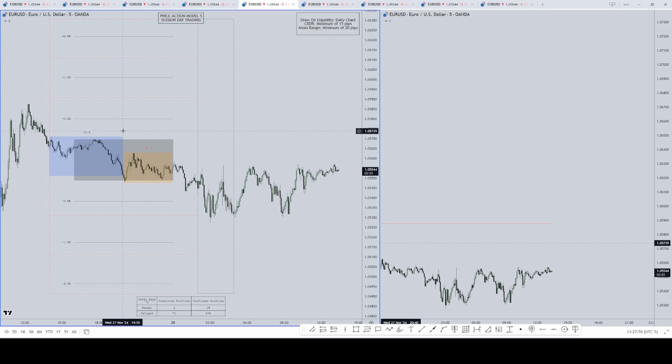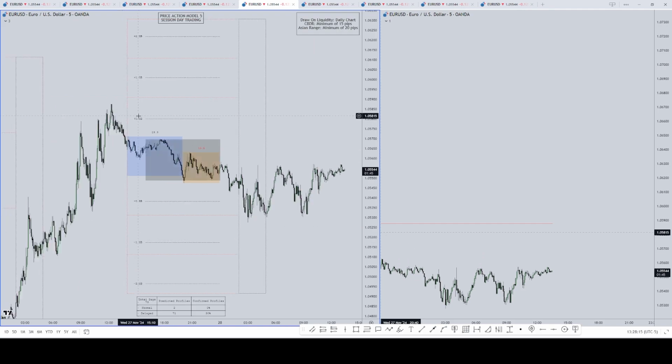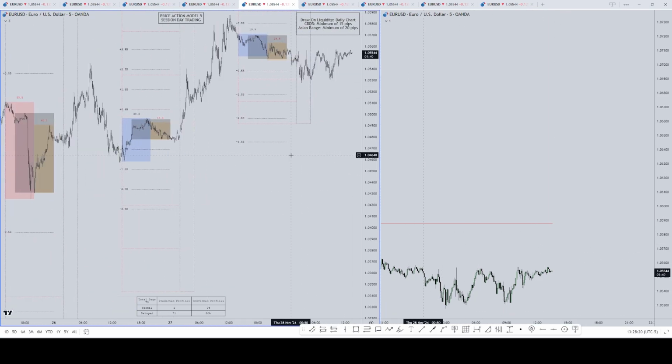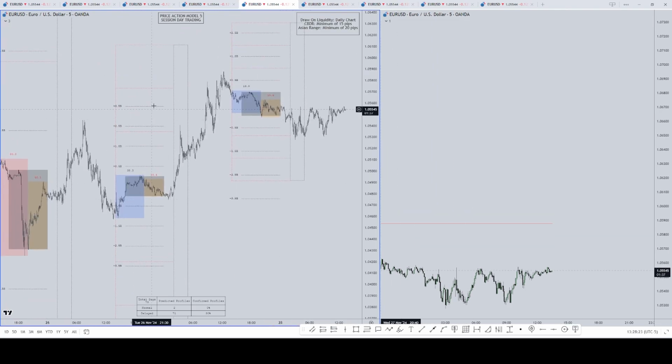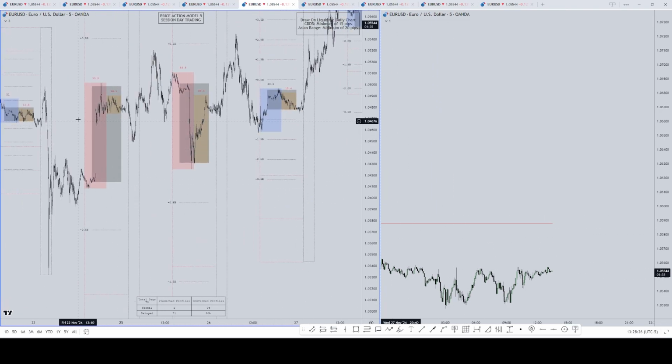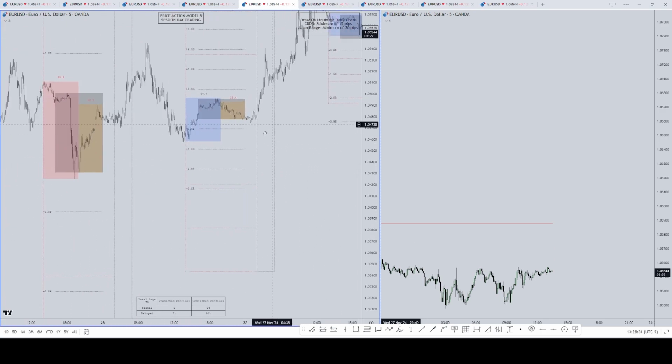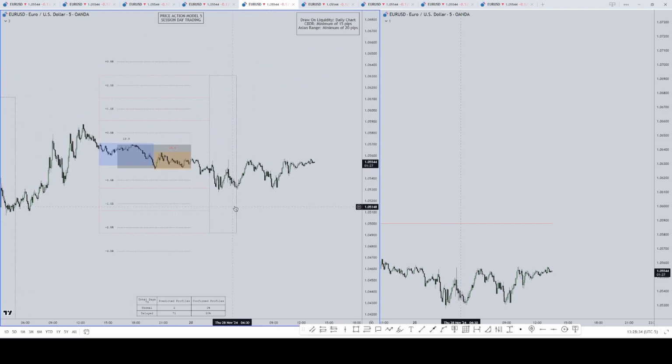So what happens if the CBDR and the Asian session both tell you that they are invalid to use? You can resort to the float then, right? And you use the float for intraday protraction and expansion measurements. Little tip and trick for this: I've added a look back for it as well, because what you would like to do is search for levels that overlap with each other. If you have standard deviations that line up, there's a larger chance you'll see price gravitating towards them at some point, if they are overlapping with PD arrays, of course.